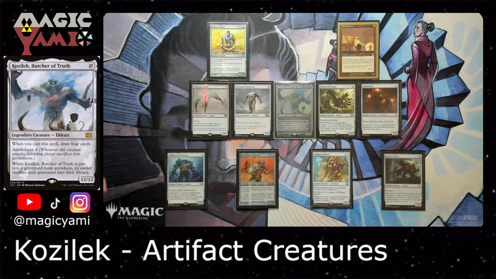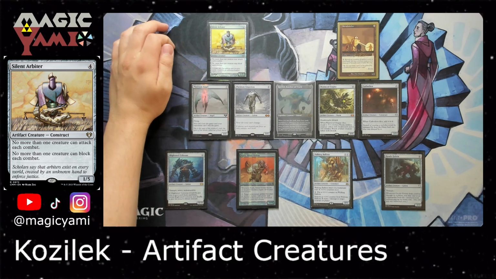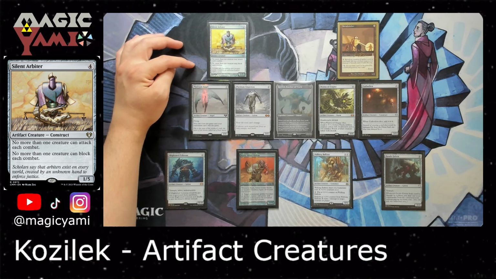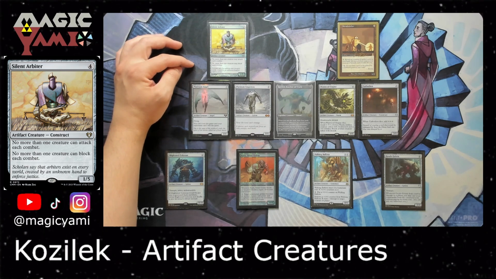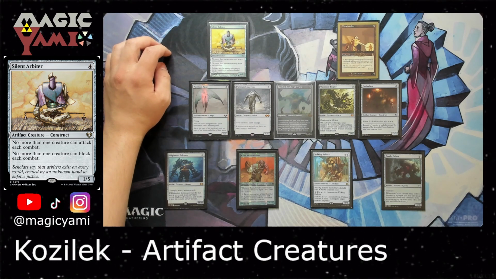So as you can see, we have Silent Arbiter, which costs 4 mana, and it's basically a floodgate. It says no more than one creature may attack each combat and no more than one creature may block each combat, which means that you actually get a lot of advantage there because you have a lot of big creatures. For example, let's say you have Kozilek in and someone wants to get rid of you because you have Kozilek in, right? That's how it works.